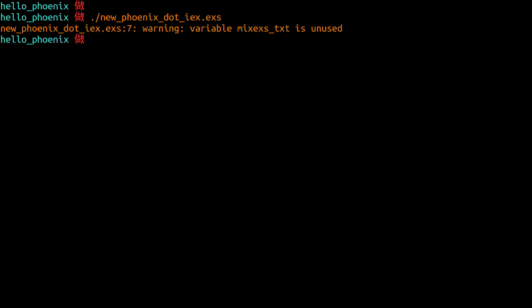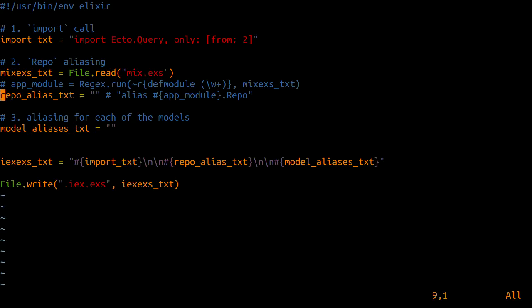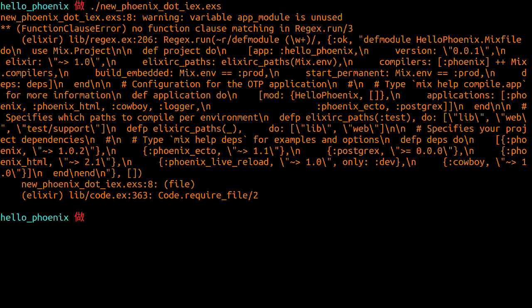Take it out, let's see if it complains. Nope, it just doesn't like that that's unused. So it's definitely this line. I'm not sure why. No function clause matching in regex.run 3.